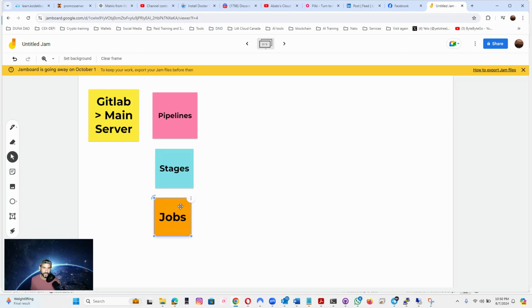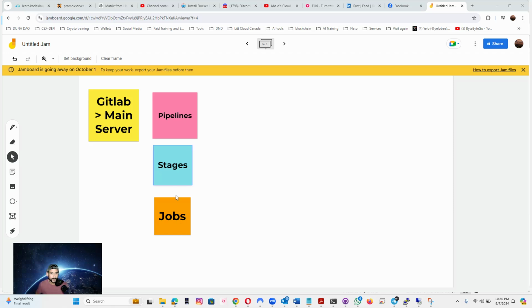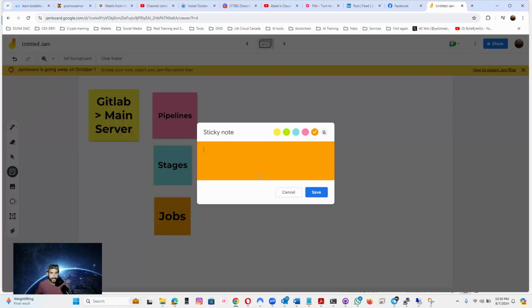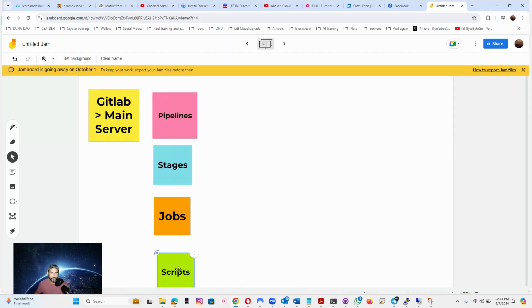So what are these jobs? Are basically commands, okay? Commands that maybe you want to ask for the OS version, or you want to change the host name, or you want to assign a new IP address. So these jobs are basically built with scripts, okay? Scripts.